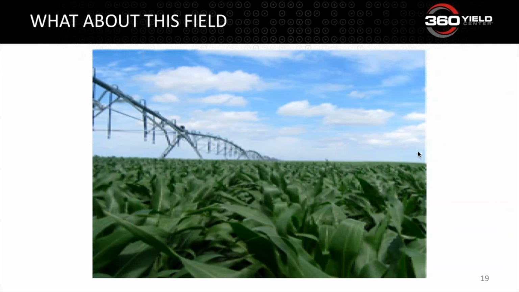Now we're looking at V8, V10. Now we're hitting that really rapid growth phase, okay? We remember the corn plant takes up the vast majority of its nitrogen in the nitrate form. So we're kind of at that balance point where we want to make sure we're providing plenty of nitrogen. We want to make sure we're providing nitrate nitrogen because that's the form that moves to the soil. Remember, ammonium form is held by the soil. It's almost positionally unavailable. The roots have to move to it pretty much.